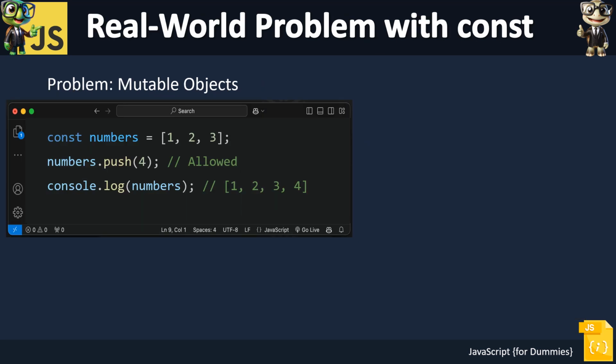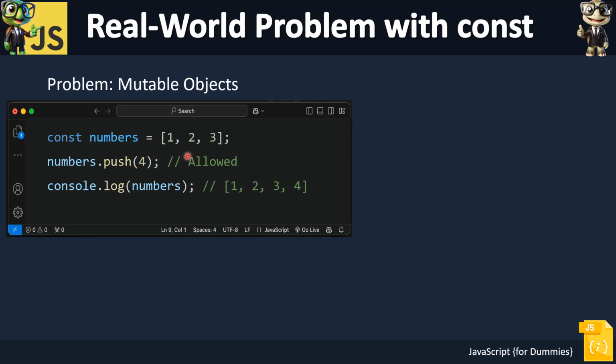Okay, so let's see a simple problem of immutable objects. If I have a constant numbers 1, 2, 3, numbers dot push 4 is allowed, which basically means that even though I have a constant, I'm assuming that this constant value should not change. But see, it's changing. This is completely allowed because this is of type array.